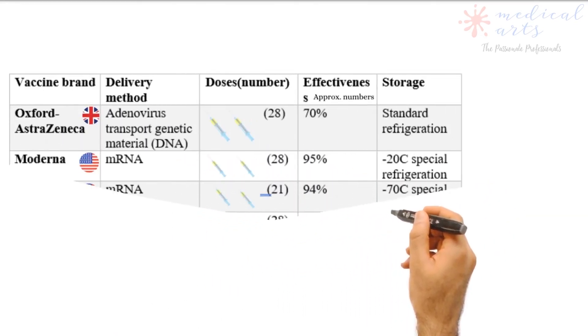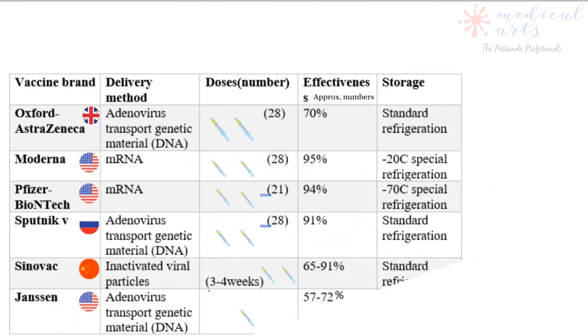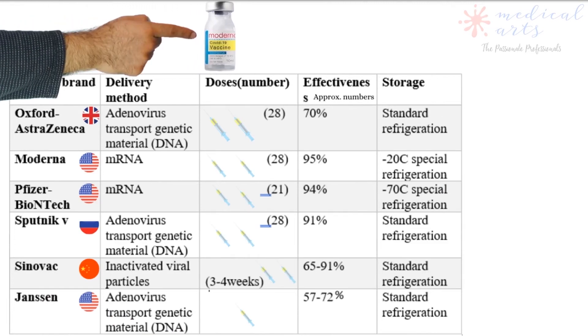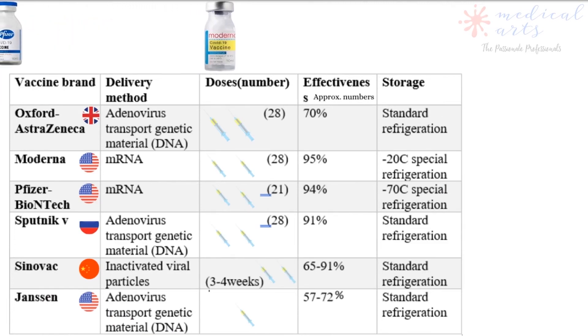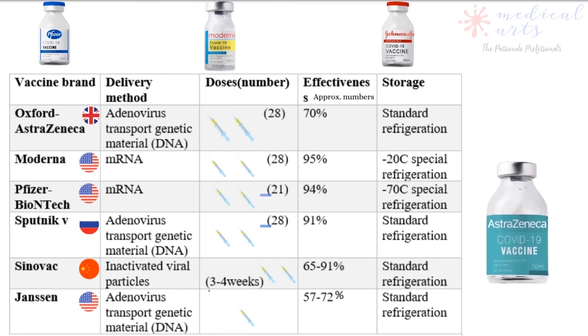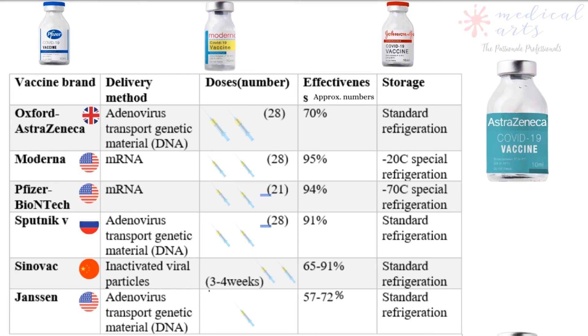This table summarizes the most commonly used COVID-19 vaccines. The first dose should give you some protection from 3 or 4 weeks after you've had it, but you need two doses — except for the Janssen vaccine — to attain stronger and longer-lasting protection. There will always be a chance you might get or spread COVID-19 even if you have a vaccine, so it's important to follow advice about how to avoid catching and spreading COVID-19.